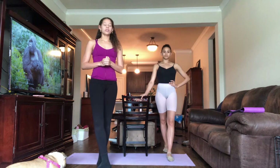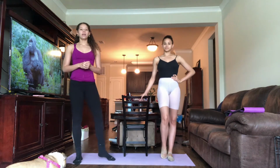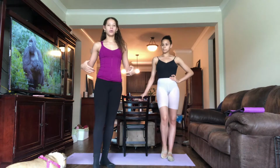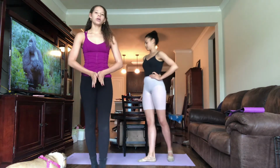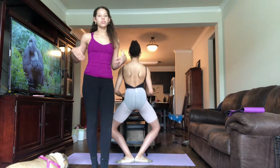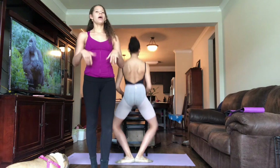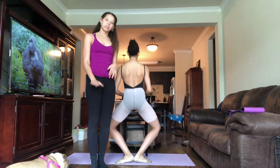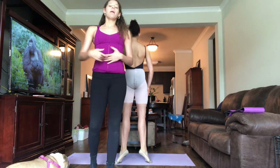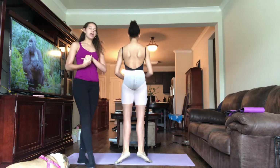So we're gonna start with Riley. We're gonna do our releves. Plie, 4-2, and releve, 4-2. Plie, 4-2, and releve, 4-2. Plie, releve, plie, releve, plie, releve, 4 times, plie, releve. Balance arms in first position for an 8 count.